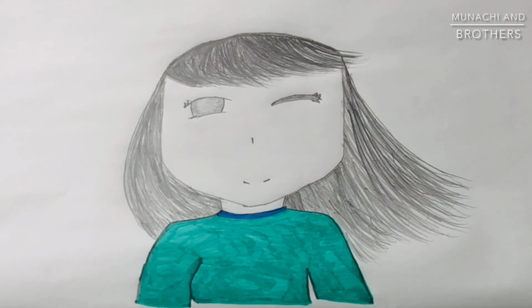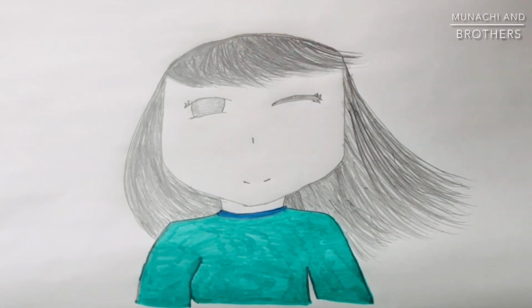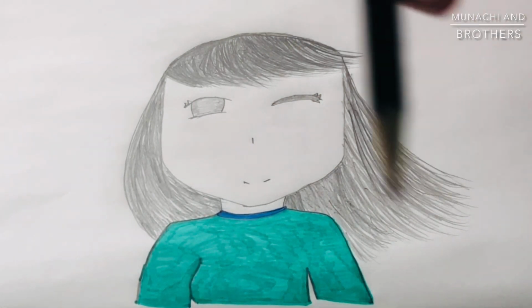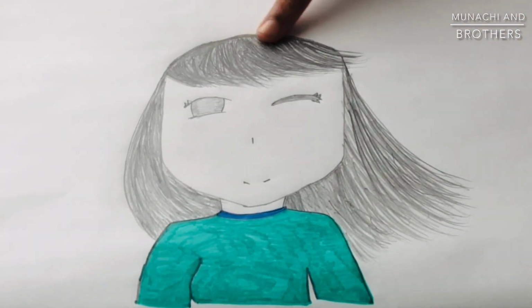For me to make her hair, I had to make the hair look more darker by using this pencil here. And now the hair, to make it look lighter, I have to use this pencil here. See? So this is how I draw a winking girl. And this is how I draw her hair.